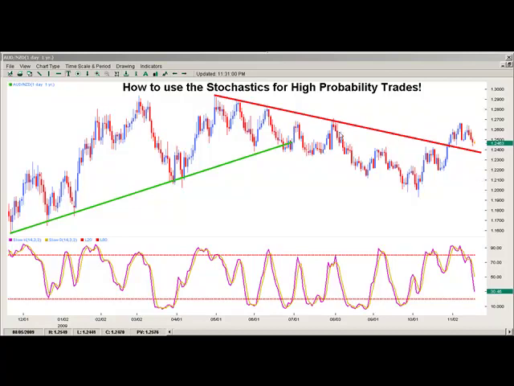Now, if you had a rangebound market and it was totally sideways, that is the one instance where you can use both buy and sell signals equally. However, here we have a downtrend, so we've got a sell signal here. It touches, crosses, and heads down, so we can sell near the downtrend line. Again, we have a cross and it goes below, so we can sell.